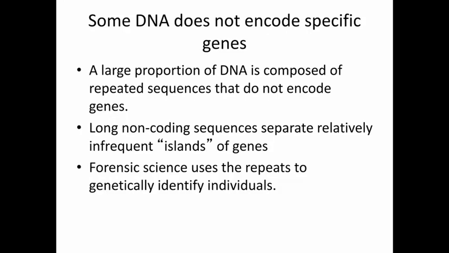Now, within our chromosomes, a large amount of our DNA is repeated sequences that do not encode genes. We have clusters of genes, and then we also have large areas of our DNA that would have GATC, GATC, GATC, GATC, certain numbers of repeats, but don't actually code for anything. And those are free to mutate.